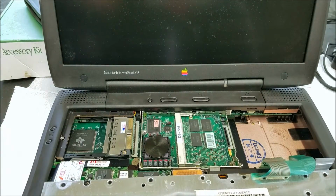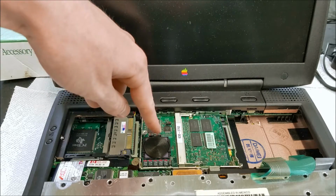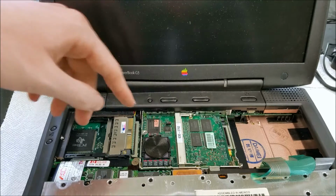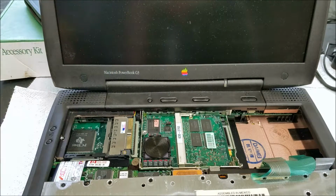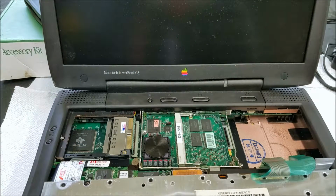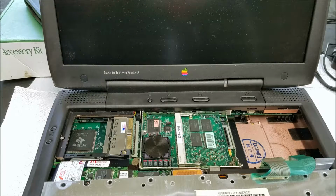Like that. You can see here's the processor card. So this right here is the actual PowerPC processor. I think this is the cache. There is an empty RAM slot here, so this RAM is upgradable. I'm not sure if there's another one on the other side or whether the other RAM is built in, but I think this is just an extra slot.